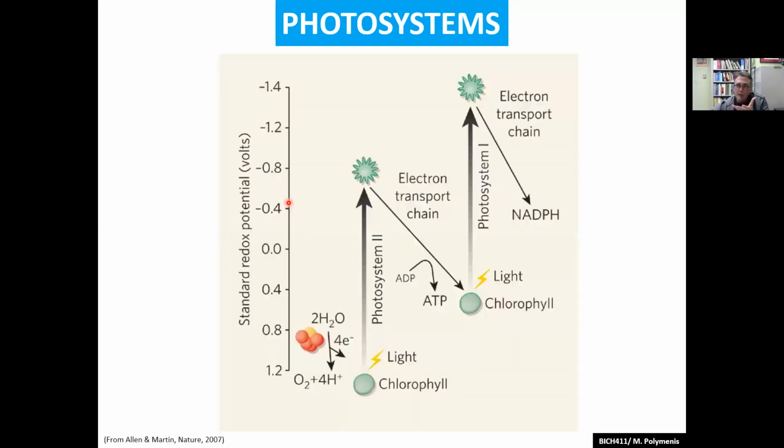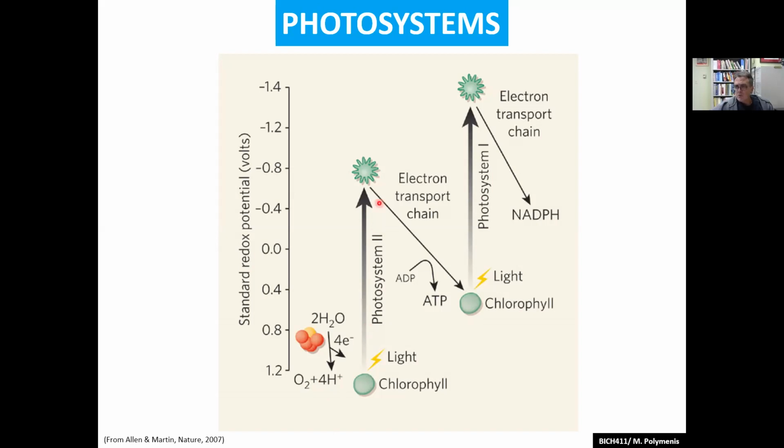So to make a long story short, he came up with the idea that there are 2 distinct photosystems, which we know now to be true. Photosystem II, okay, is the one that we roughly described up to now. This is where oxygen is produced, only by photosystem II. So there is a flash of light, and photosystem II will engage it. We are going to get some oxygen and protons.